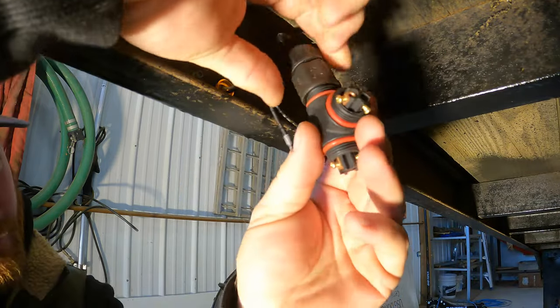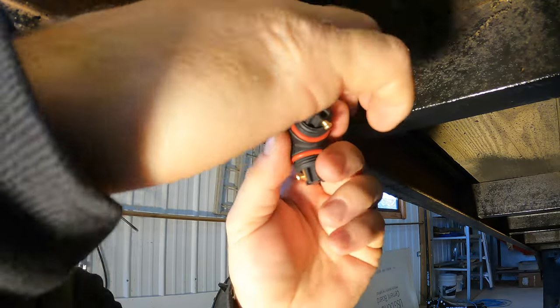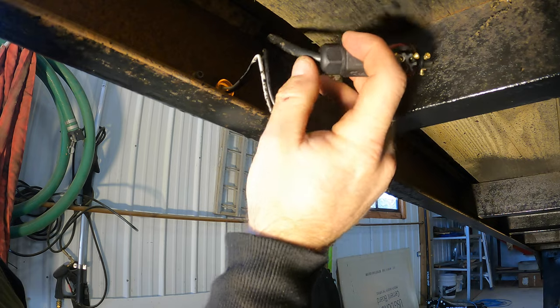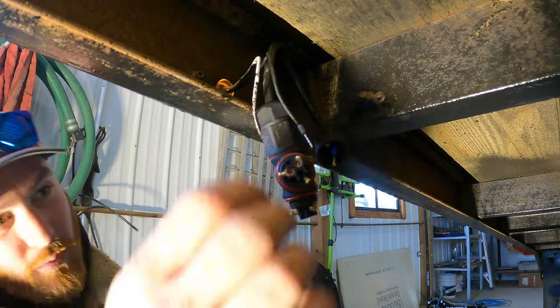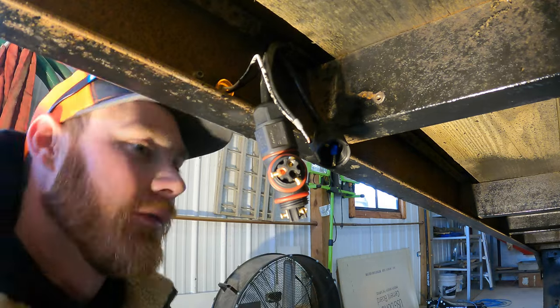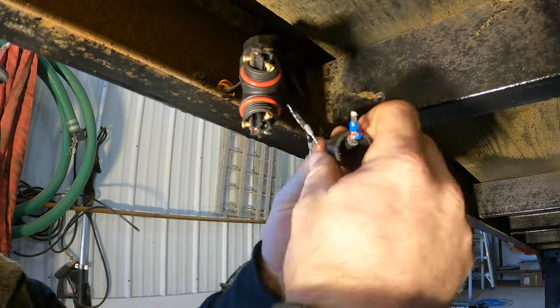Now we're gonna take the cap, screw it on, compress the grommet there, and screw on the back side, and that's gonna create a watertight connection. The bottom one won't be so watertight because the wires are so small, but not that worried about it. I'll keep it pointed down, so if anything gets in there, it does come back out. All right, so that's one side.